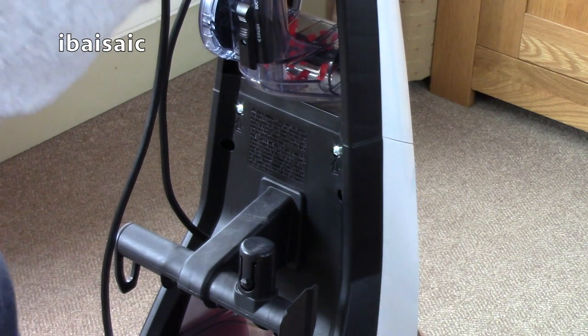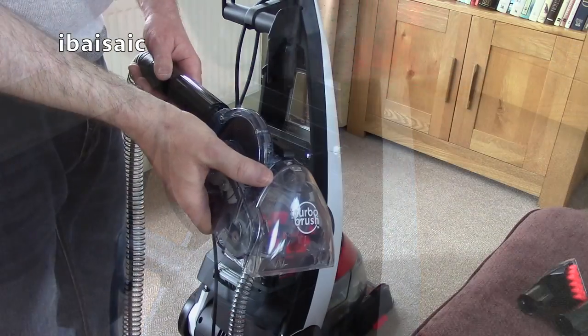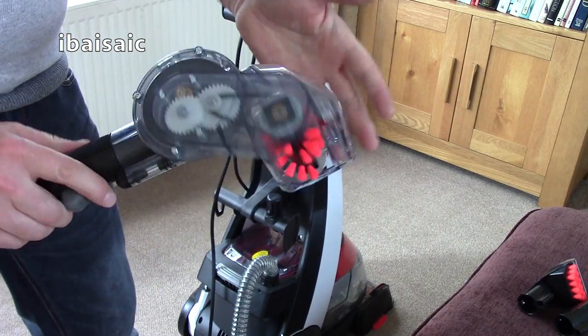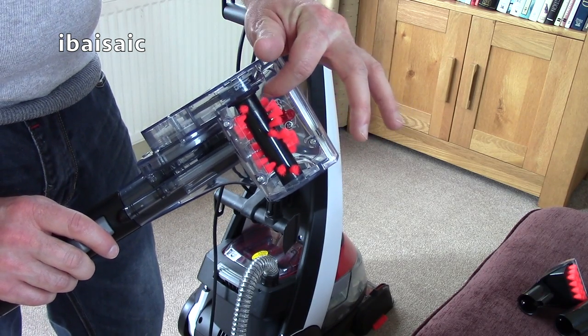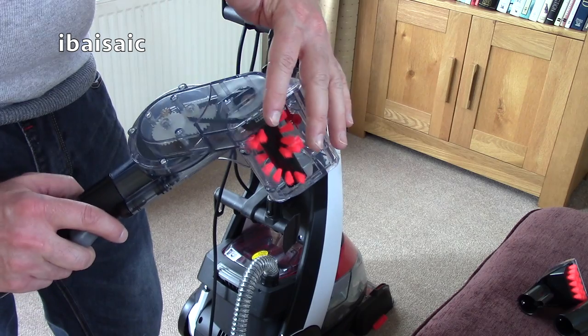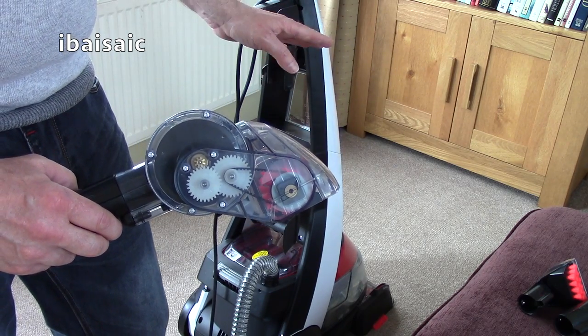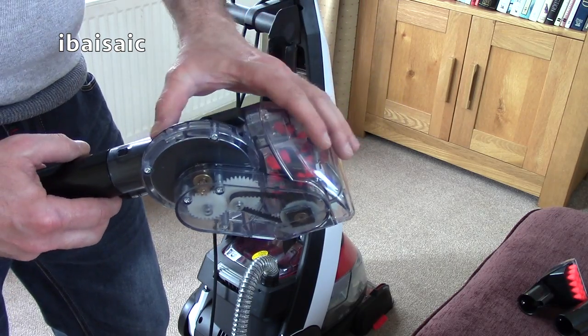And the third nozzle, which, to be honest, I've never used, is the turbo brush. It fits on just the same way as the other nozzles. This is a bit like a turbo brush on a vacuum cleaner. You have a rotating brush that is powered by the suction of the machine. The suction on this cleaner isn't as great as many vacuum cleaners, so I found this pretty ineffective. But I'll show you it going anyway.